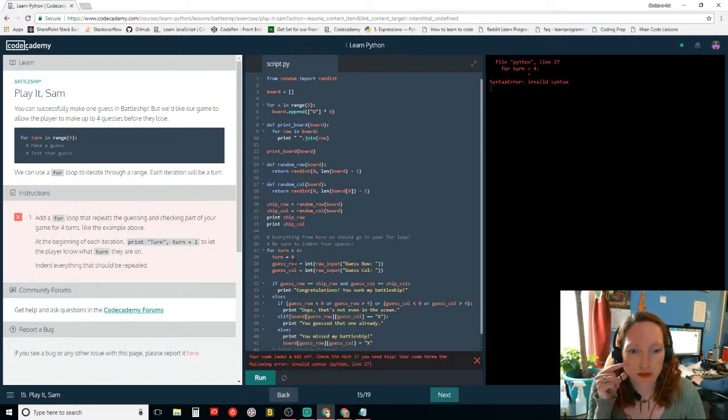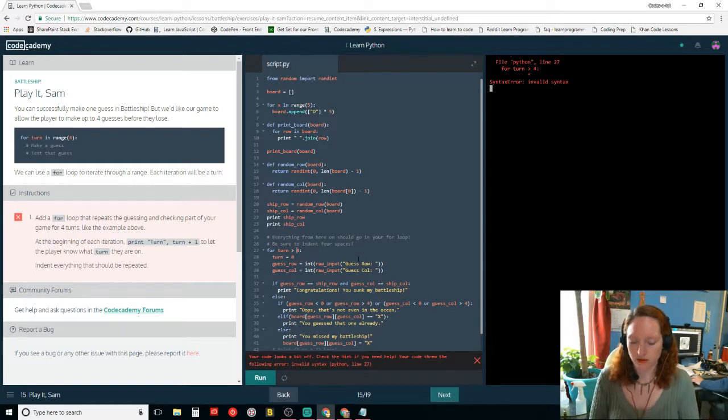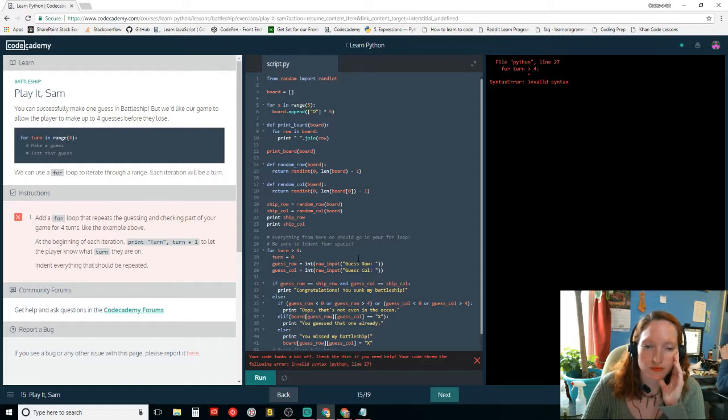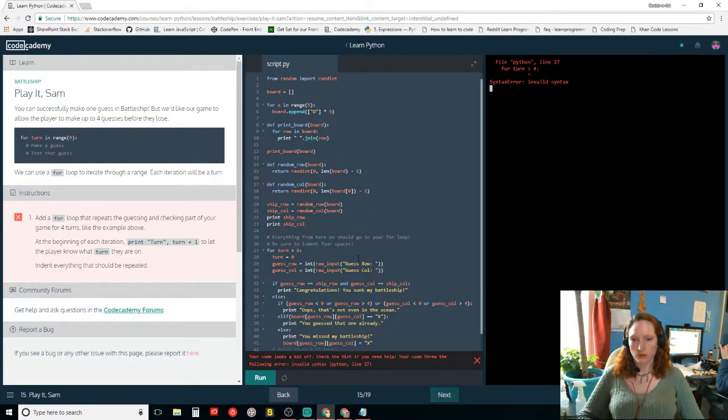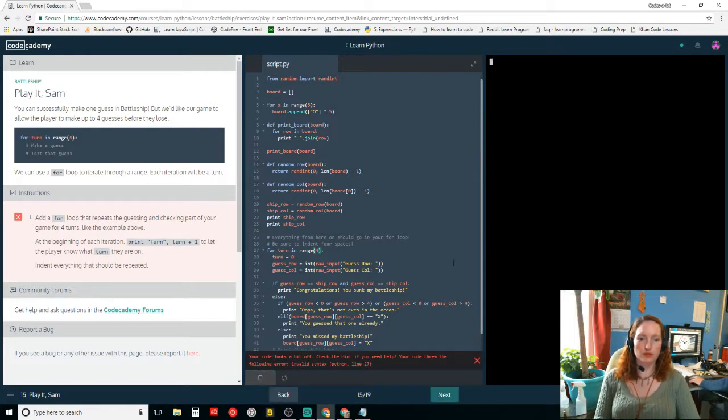Line 4. In range for turn, in range for... close, close, close. So close.